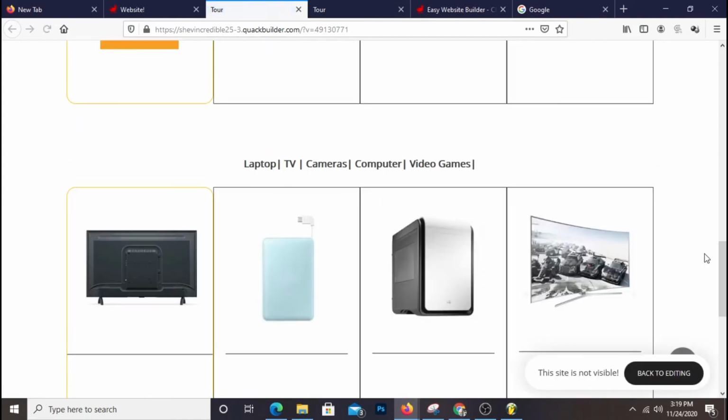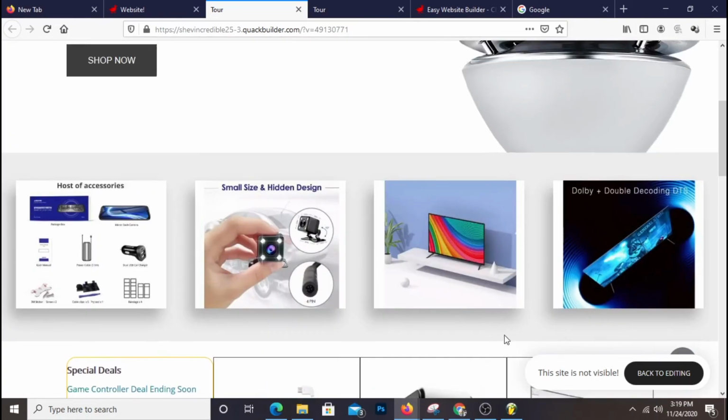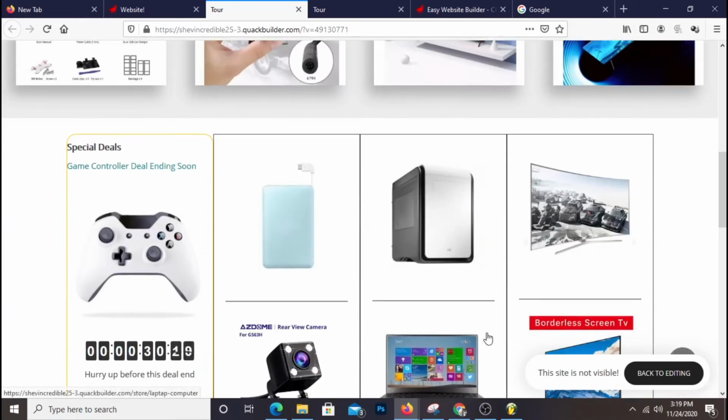Okay, so if I refresh it, as you can see, I can have my category, I can click and go specifically to that category.